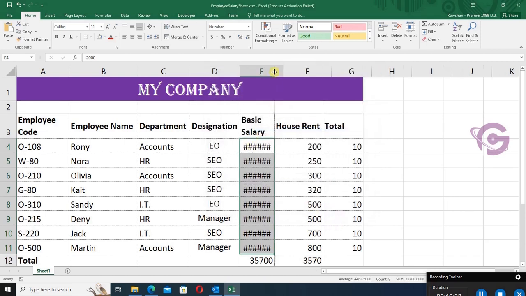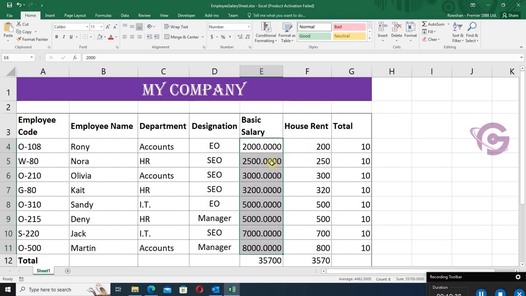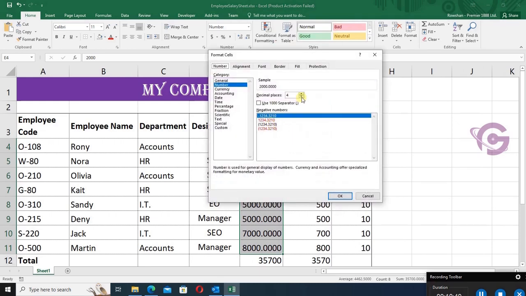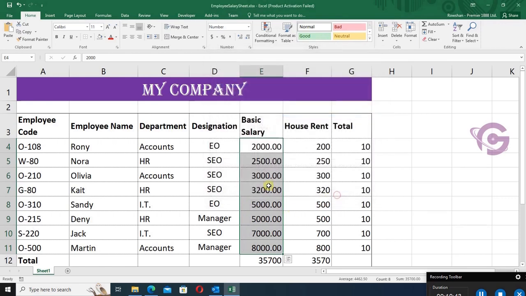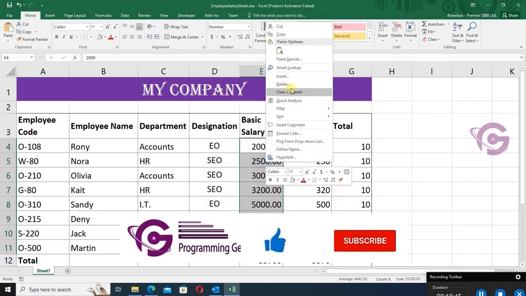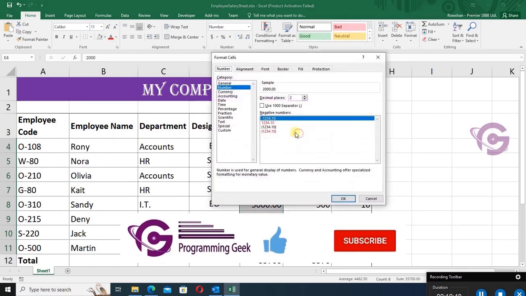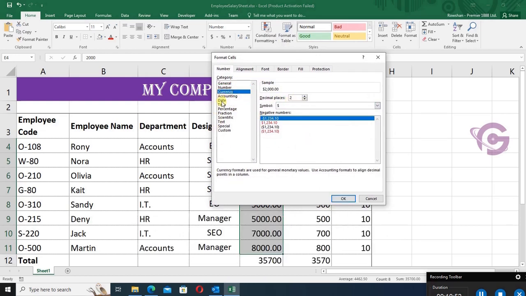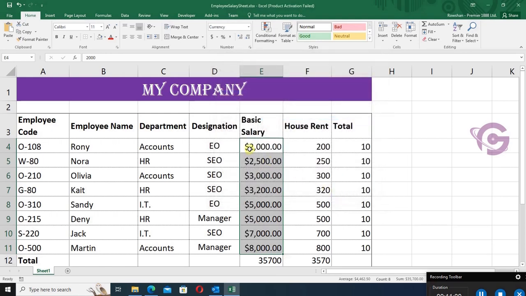Yes, it's 4 characters after the decimal. Format cell, decrease the decimal. Yes, it's now 2 characters after the decimal. If you set currency, then the currency will be added to the number. Click OK. Yes, the currency dollar sign is added to the number.